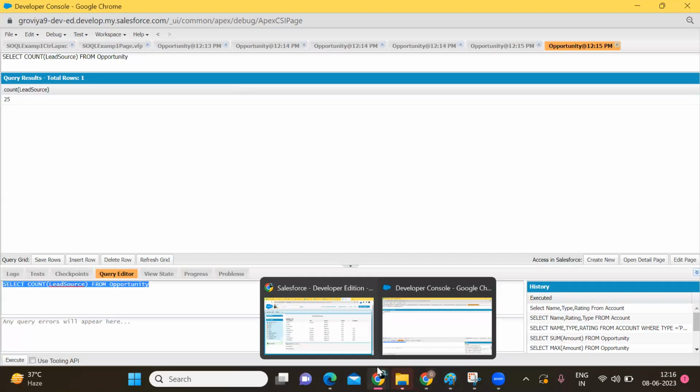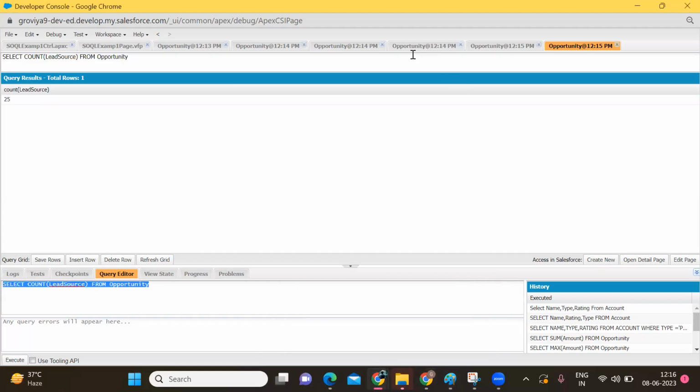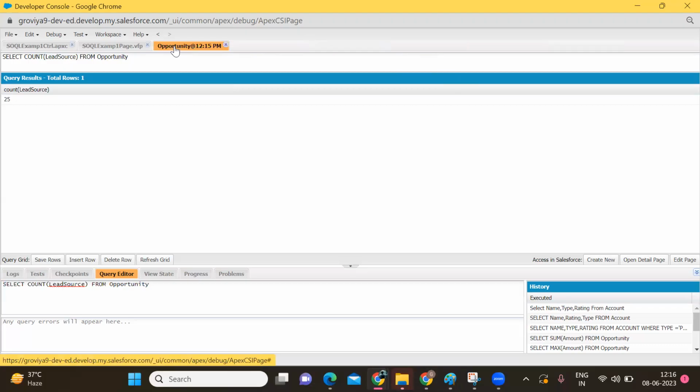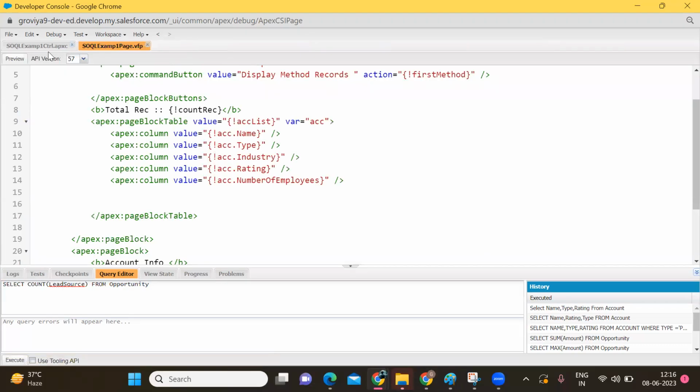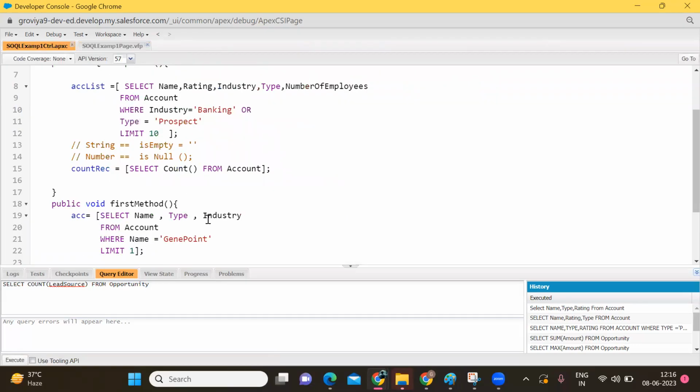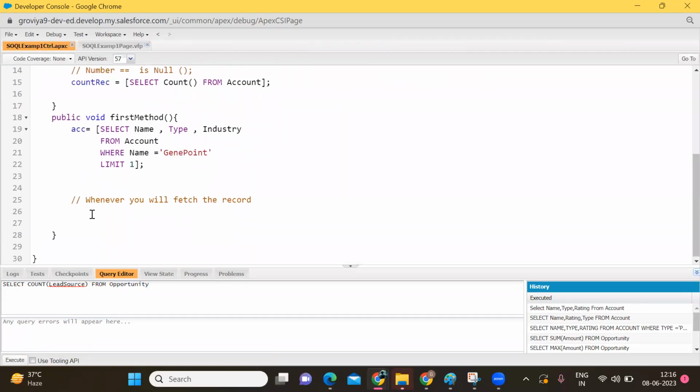It will be aggregate result. If you do not write anything in the parenthesis, the return type will be integer. If you write something, you have to use aggregate result.